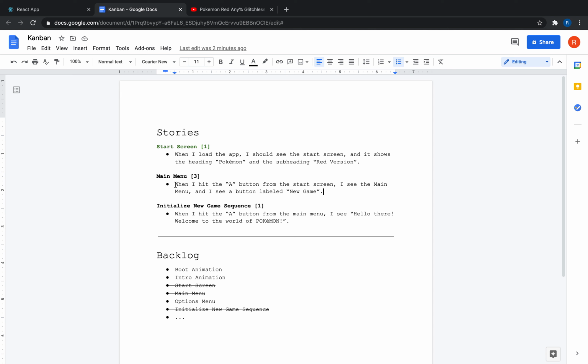The other bit of complexity is that, thinking about the way our app is structured, there's the start screen and then there's the main menu. These are two separate views, so we're going to have some primitive notion of routing. The fact that we have a new page, some kind of keyboard event system we have to create, and some kind of basic routing system is the reason I decided this was a reasonably complex story. So I decided to give it a 3.